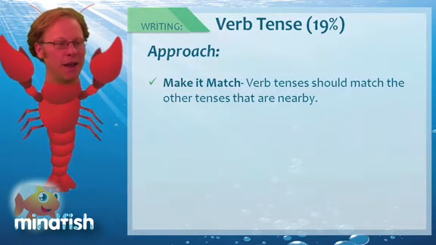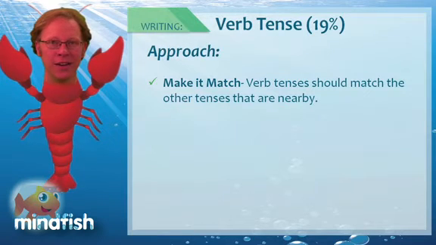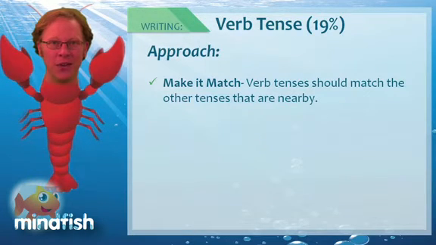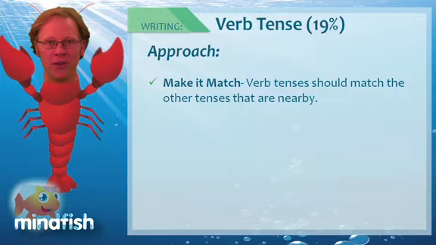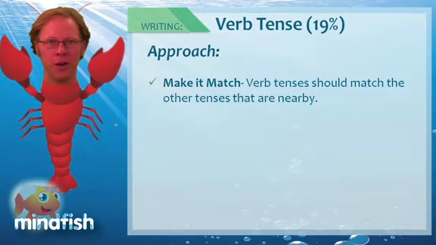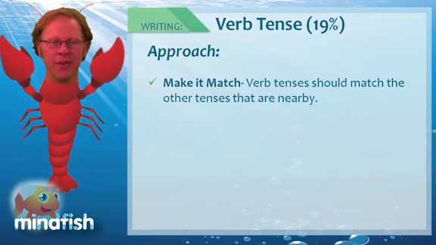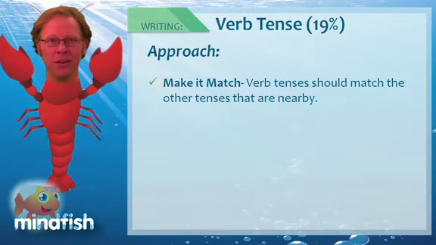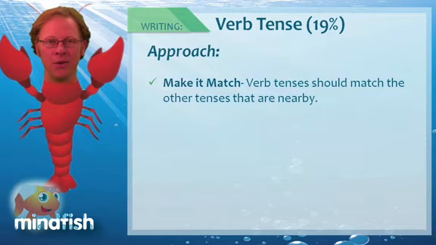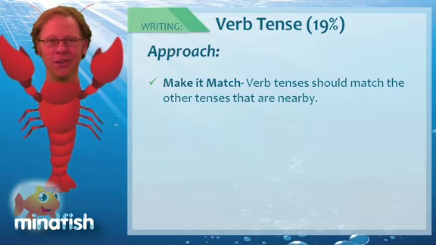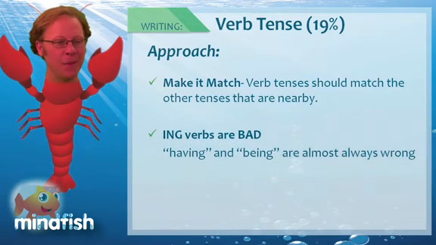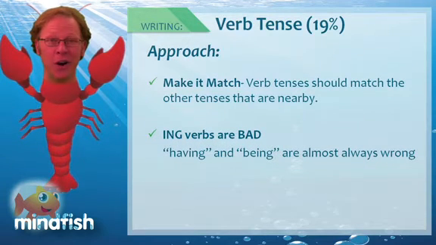The first thing here, make it match. Generally, it's a good idea if verbs that are nearby each other are in the same tense. So basically, for instance, if you're seeing a lot of verbs that are in the past tense and then all of a sudden a verb that's in the future or the present tense, check out that different verb. The one that's in the future or the present tense should probably also be in the past tense. This doesn't mean that every time you see 2 verbs that are in different tenses there's a problem, but it's generally a good idea to check these things out a little bit further if you see tenses that don't match each other.